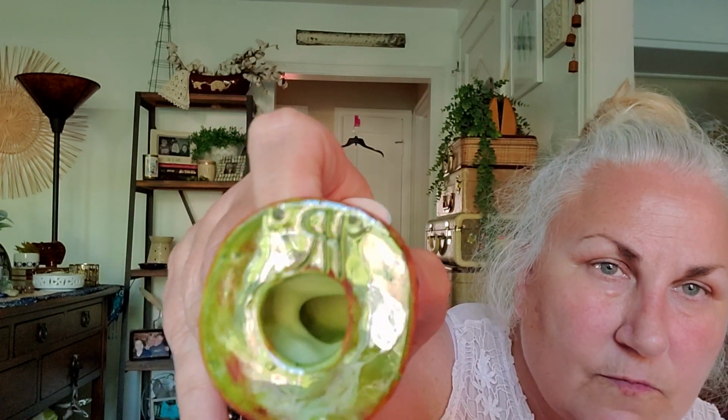Then I got 3 different things. Now, I will honestly say, at first, I saw these 2 birds, and something about them was making me look at them, right? And I kept looking, and then I didn't know this marking down below, this HR. And so I was kind of in a hurry because they were announcing that they were closing in 20 minutes or whatever. So I had originally passed these 2 up. Boy and girl, whatever. These 2 birds, they're both very pretty. And I don't see any dings anywhere.